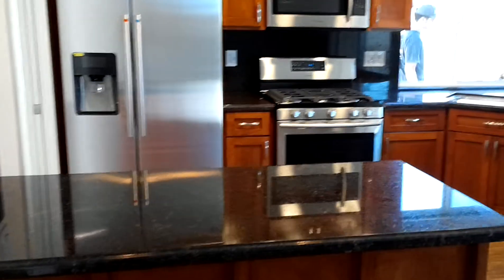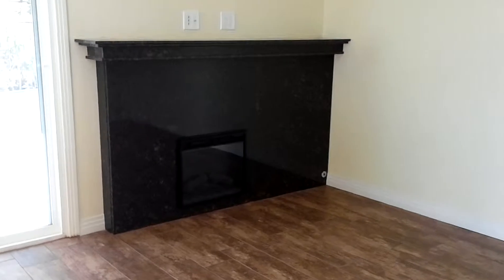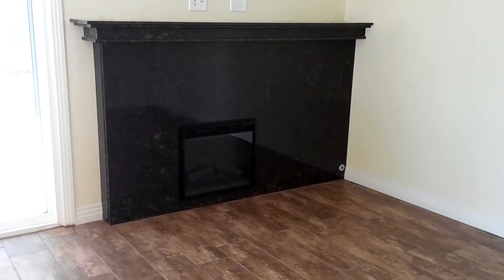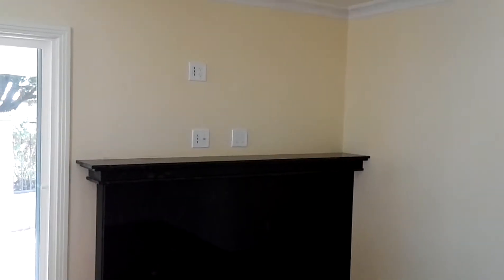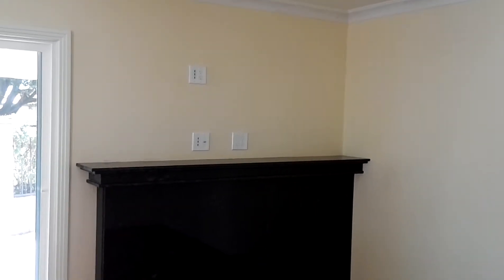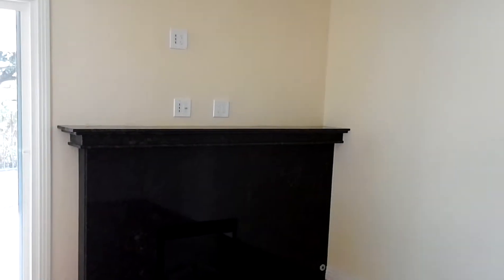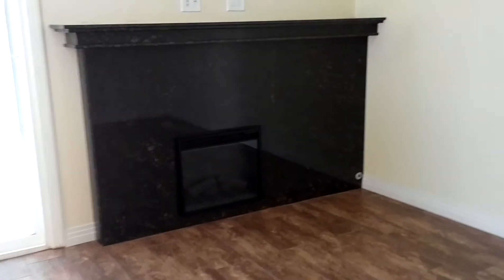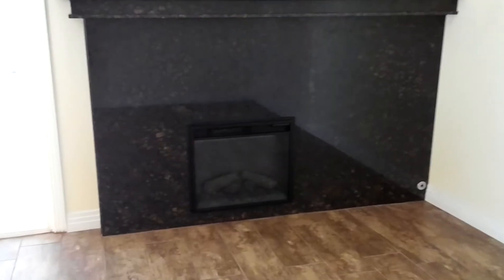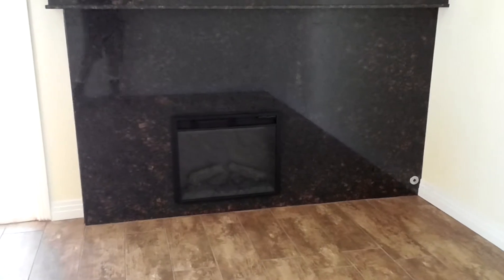This is the beautiful fireplace that we transformed from an ugly brick fireplace to a beautiful granite fireplace. We did all the hookups, all the power outlets, and also USB cord outlets for flat screen TVs — we'll be putting up the flat screen TVs here next week. It's actually a heater, and when it turns on it looks just like the real thing. If they desire, they can convert it back to a wood burning fireplace later on.